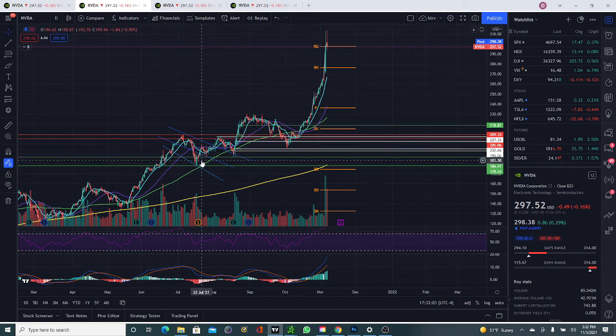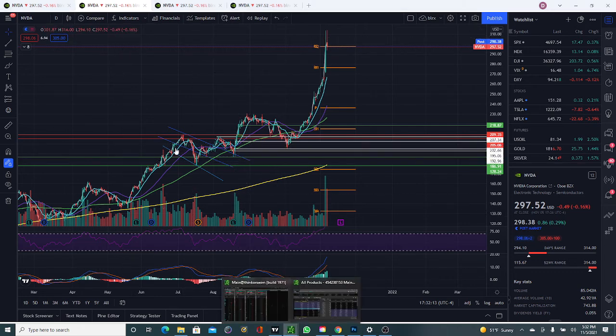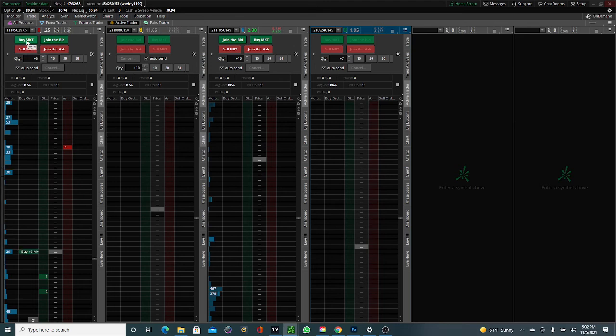Not really, but I see what I'm doing, but that's it. That's how I trade. Using this stuff, I just want to click one button to get in the trade and one button to get out of the trade. Simple, you know?